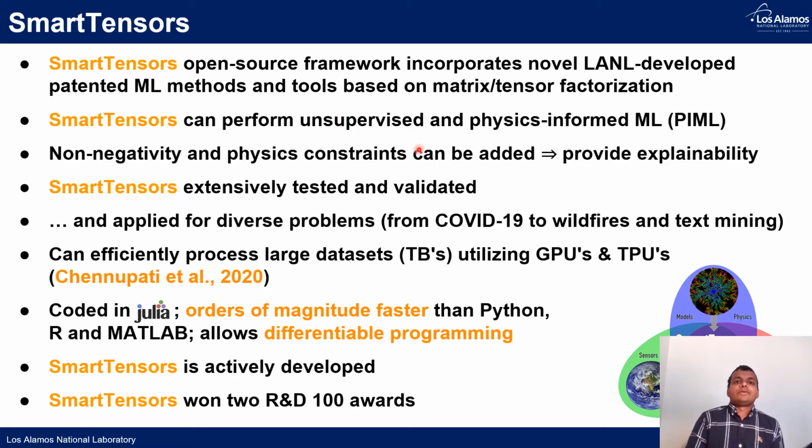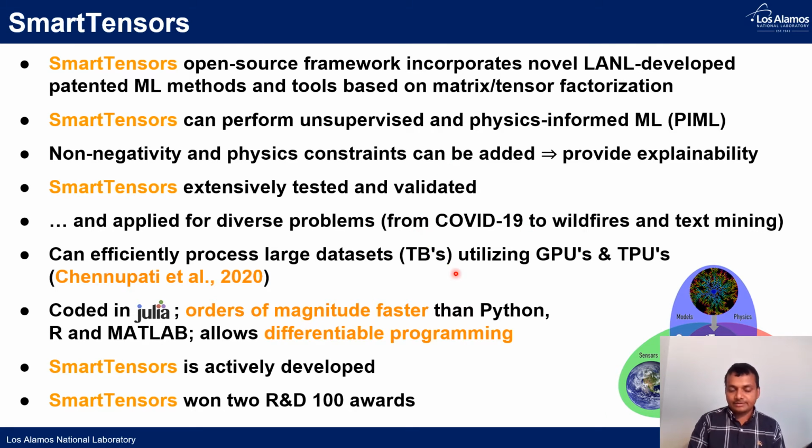So GeoThermalCloud includes SmartTensors. SmartTensors is a LANL-developed and patented code for matrix and tensor factorization. It can perform unsupervised and physics-informed learning, which includes non-negativity and physics constraints. That helps explainability. It's not a black box model; rather, it is based on non-negativity, which helps interpret the output models, and it can easily be tested and validated.